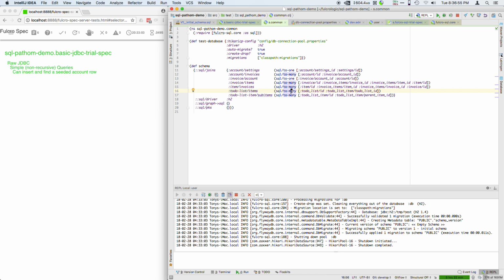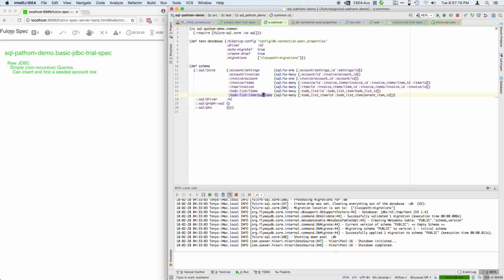It's a to-many relationship that goes from table to-do lists ID to to-do list item table to-do list ID. So that's the to-many relationship direction, and these are underscores, right? Because these are SQL table names, SQL column, SQL table name, SQL column.